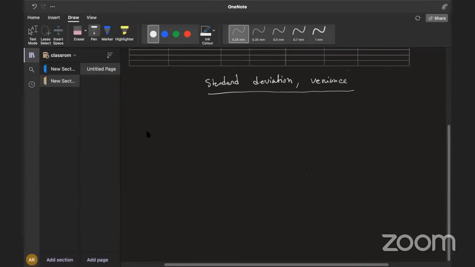So we will see it for two scenarios. I'm writing here, that means for two scenarios: one is population and one is sample.